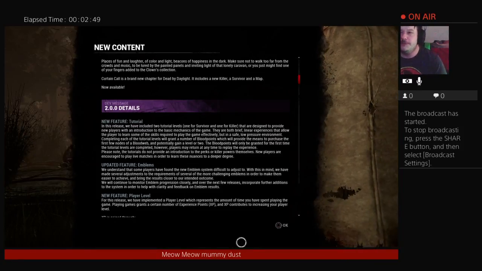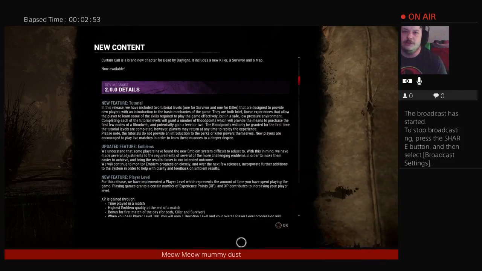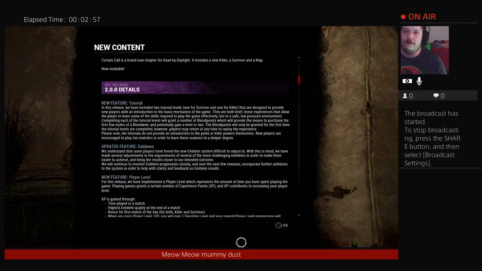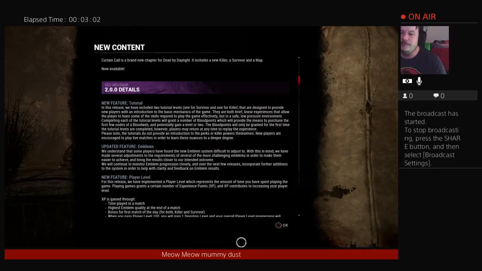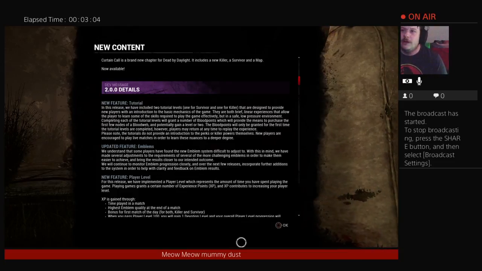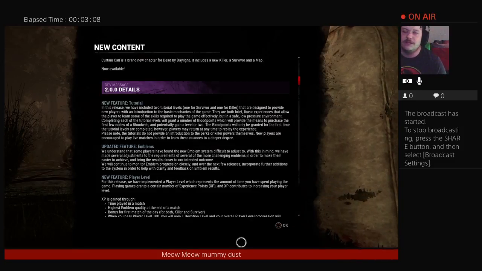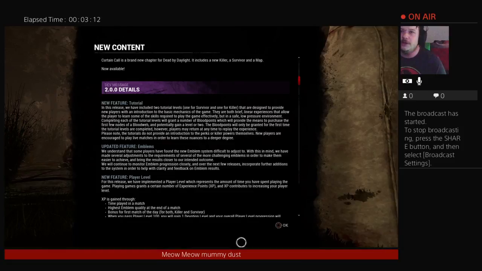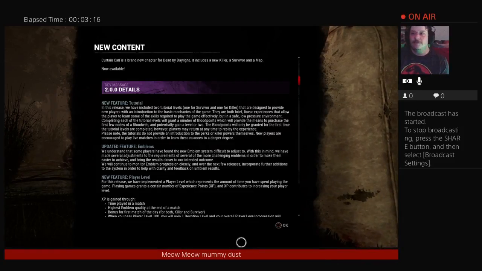Updated featured emblems. We understand that some players have found the new emblem system difficult to adjust to. With this in mind, we have made several adjustments to the requirements of several of the more challenging emblems in order to make them easier to achieve. We will continue to monitor emblem progression closely, and over the next few releases incorporate further additions to the new system in order to help with clarity and feedback in the emblem system. That's cool, so they adjusted it.